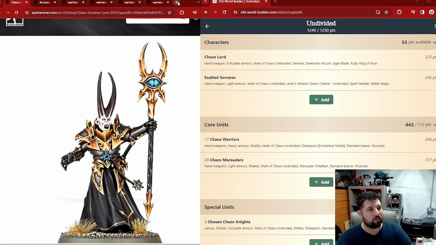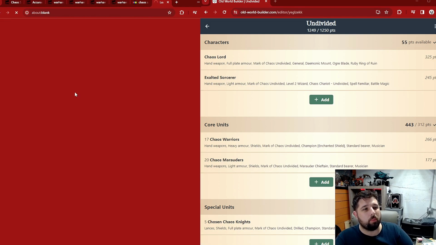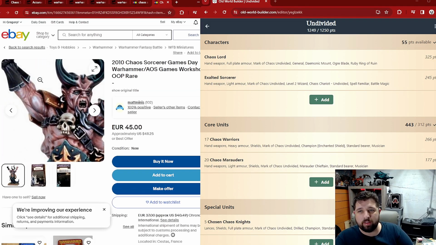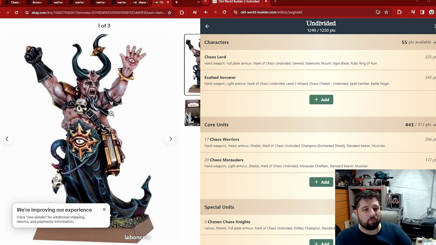So what you can do, going over to Games Day, yes, it's pewter, but I will say this model is just a freaking fantastic sculpt. I love running it. It's a lot of fun. It's fun to paint, and I recommend this one above all else. Maybe if you're going to run a Sorcerer Lord, you might want to shell out the extra 20 bucks.